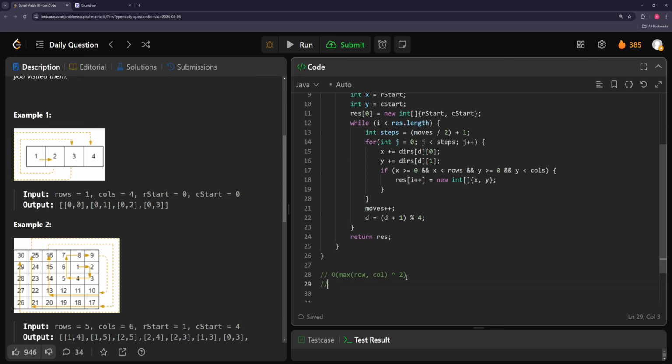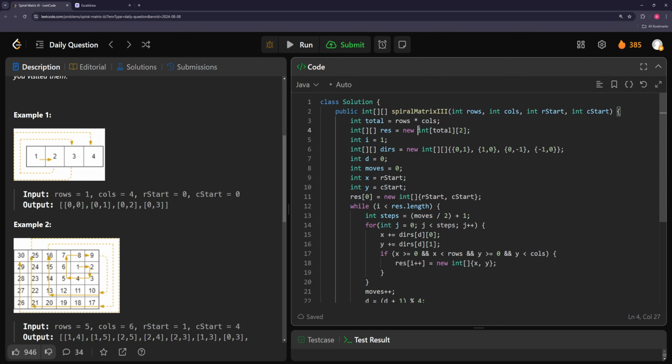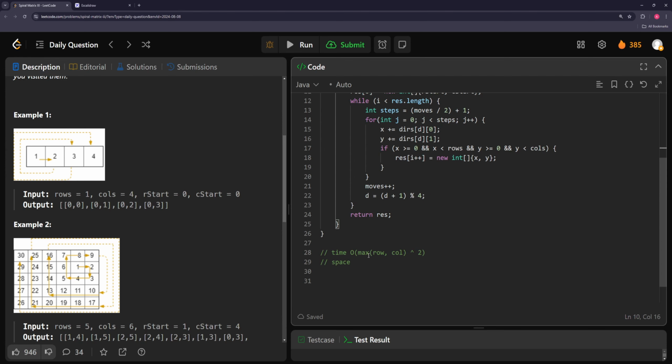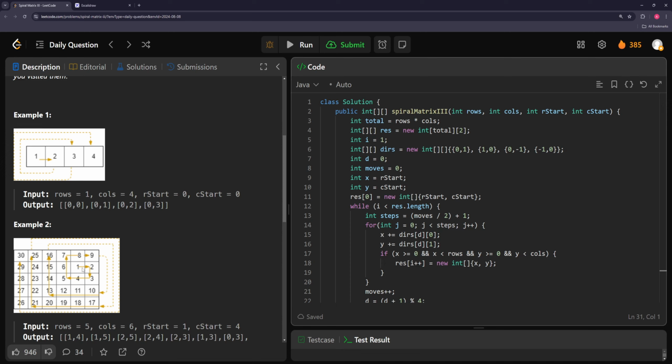And then space. So space, we're recording the result, which is every single cell, but we don't need to count that. Directions is constant. This is constant. So yeah, I think this is just O(1) then. And yeah, it's kind of weird to do this movement thing, but once you recognize the pattern that it's literally 1, 1, 2, 2, 3, 3, whatever, then all we have to do is, when we're out of bounds, just don't record that, and that's all we got to do.